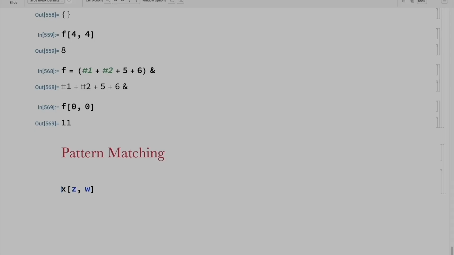Let me first clear everything. Clear the X, clear the Z, clear the W, right? So previously I would match this, let's say bind it to 3, or bind 3 to this M expression. So the idea here is I am matching with this whole M expression, right? So if I put in X, Z, W, I get back 3.